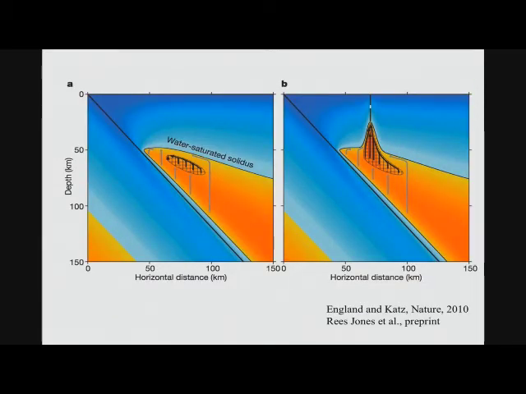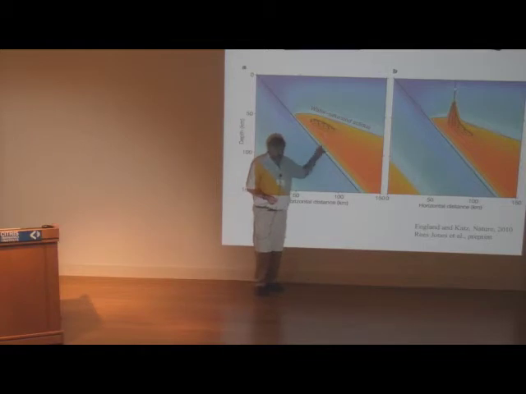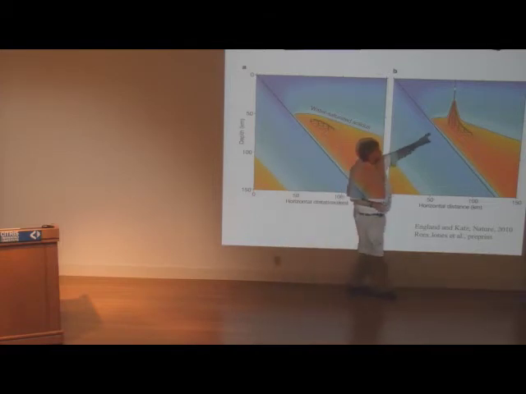To quantify, I had hoped that Cian, Mark Spiegelman and I would do this at some point, to actually quantify the magnitude of the temperature increase at depth. And so here's a cartoon. This is not a model. This is a cartoon from Rich Katz and Phil England in a Nature paper, where they say, well, we create this melt here, and then of course it channels up towards the arc.